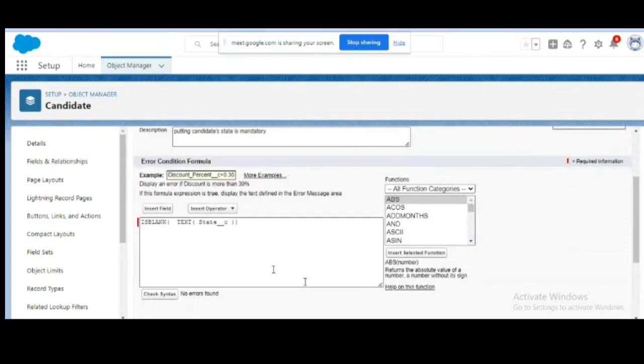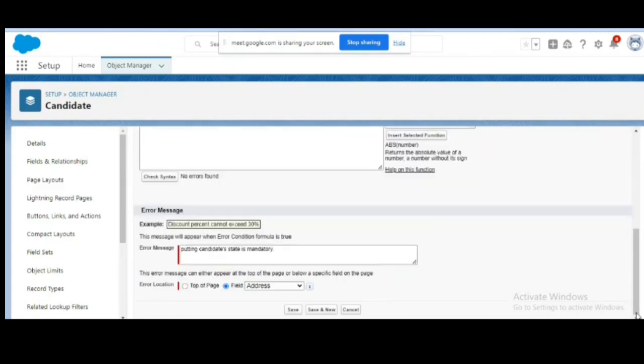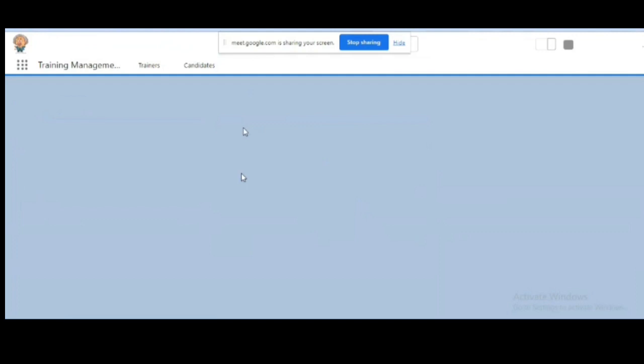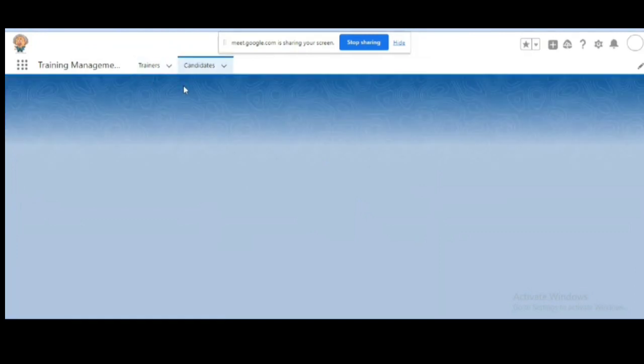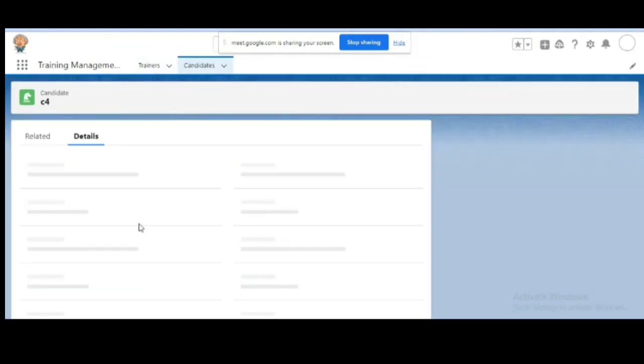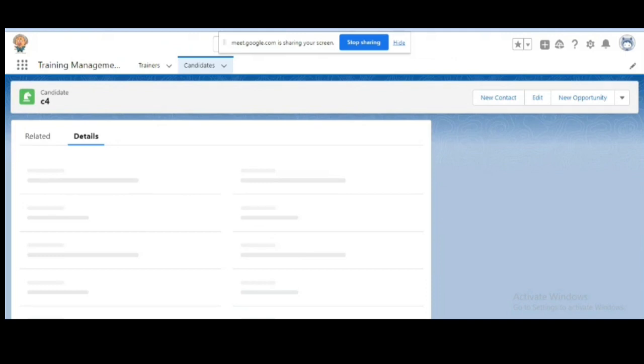Yes, no error. So now I can save this, but I have to change the field to state. The record got saved, and we'll just try to check this out.